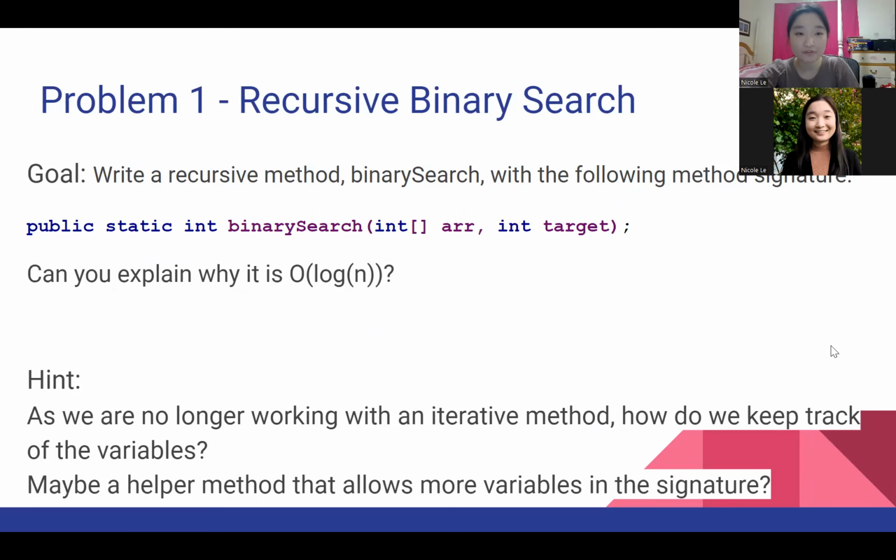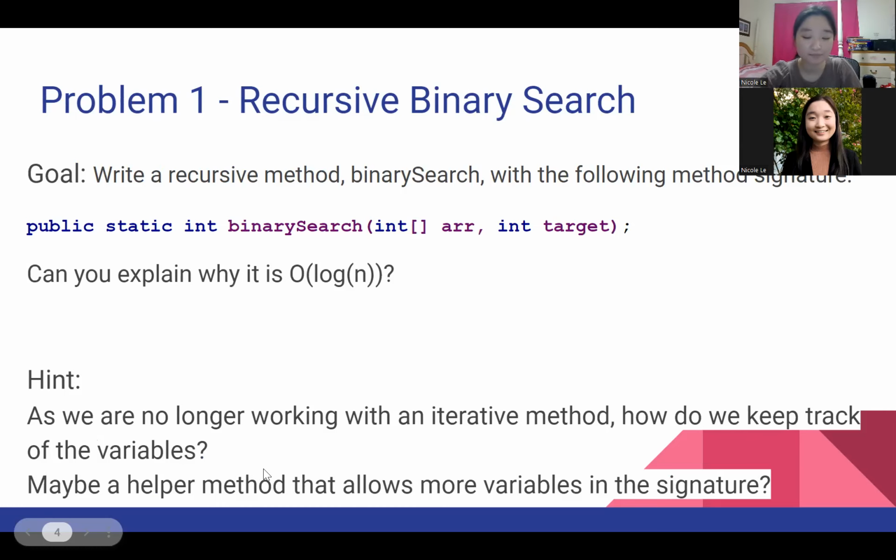So now that we did a quick review of iterative binary search, how can we implement binary search recursively, with the following method signature? If we jump to the hint, as we are no longer working with the iterative method, how do we keep track of the variables? Maybe a helper method that allows more variables in the signature.